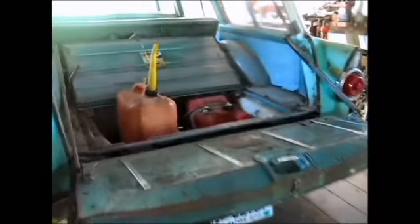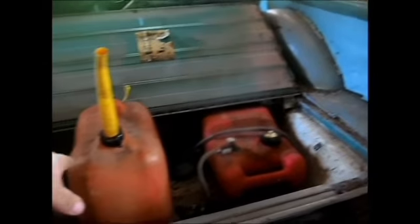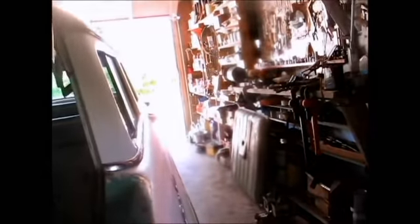Oh, by the way, this is my gas tank for now. I got 3 gallons in this one and 6 gallons in that one. Gives me 9 gallons altogether, and I can run on that. If I get everything else done, I'll address that fuel tank there, and we'll get that back up in there too. But one thing at a time.